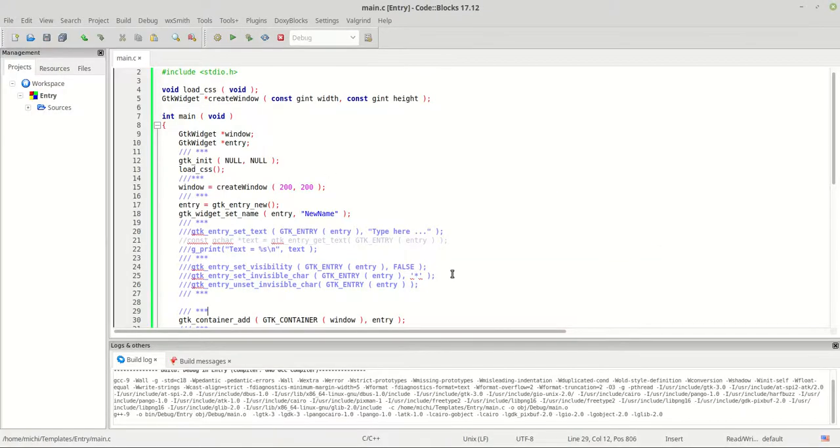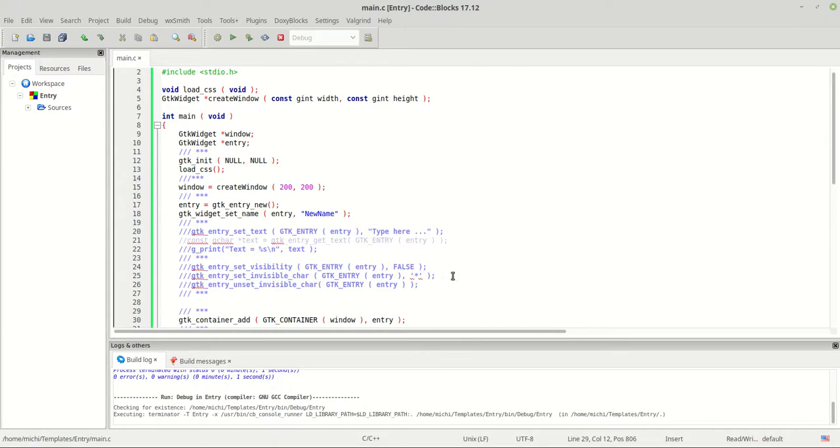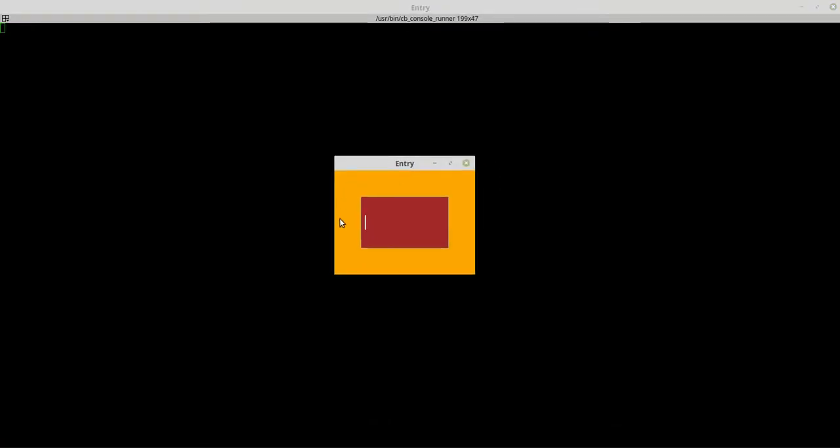I run the program now and watch. Here is our window, here is our GTK entry, and you see this margin here, let's say this border here, this is the entry frame.